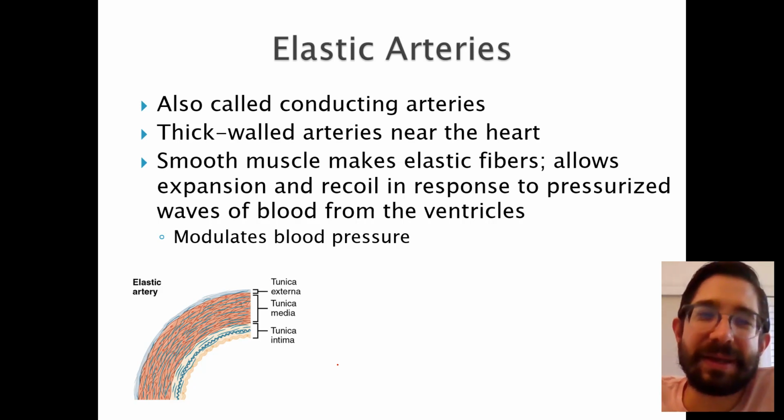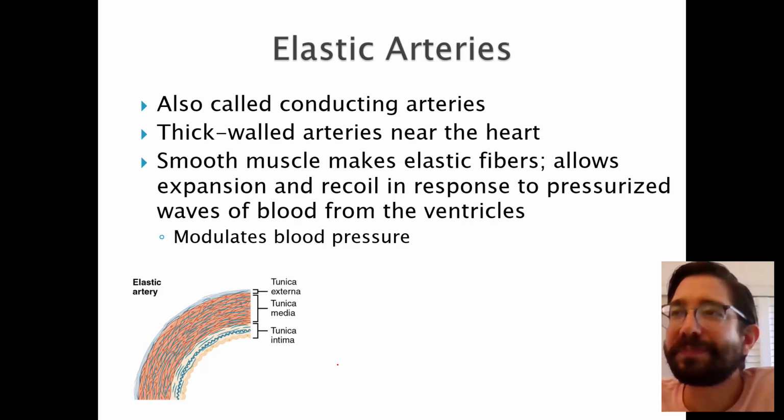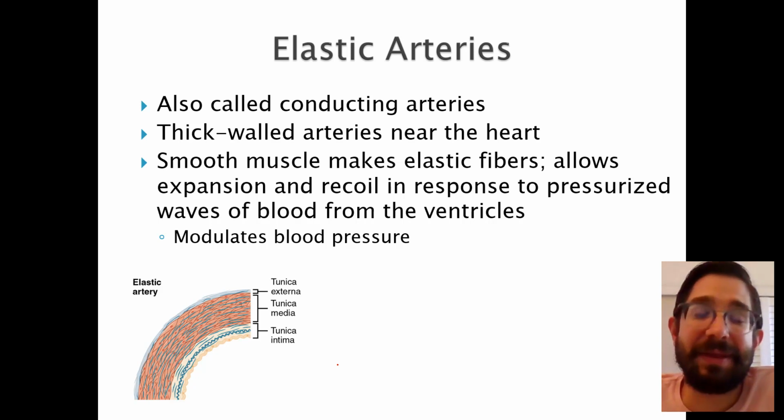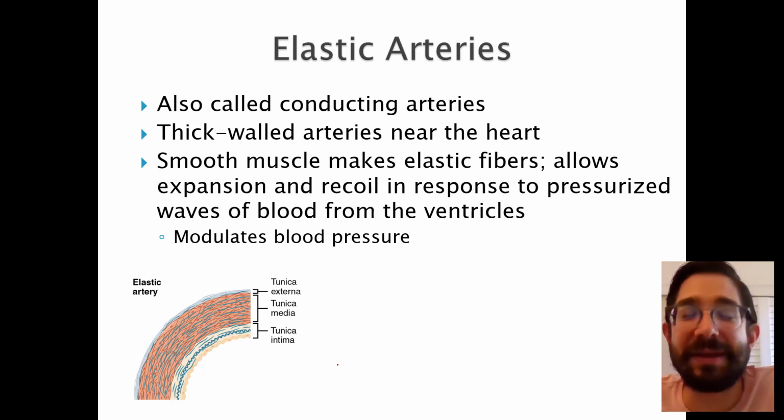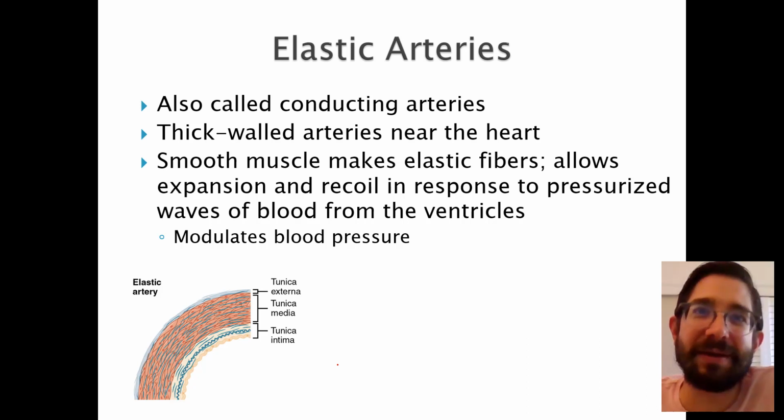So you're not doing a ton of contracting and relaxing of these tunica media in these elastic arteries. But the smooth muscle makes these elastic fibers. Usually smooth muscle doesn't have that job. It's up to fibroblasts, which you might remember from early in discussing tissues. But in this case, that's why you have all that muscle in there.